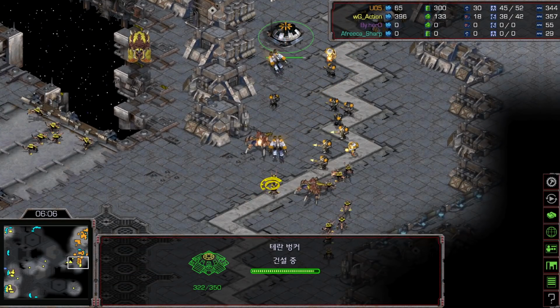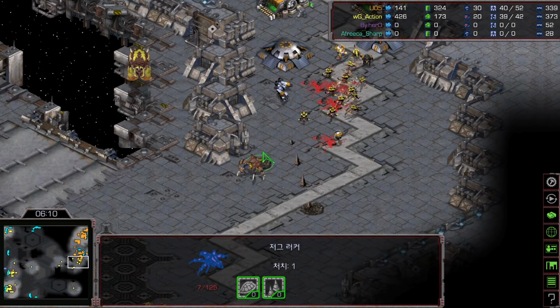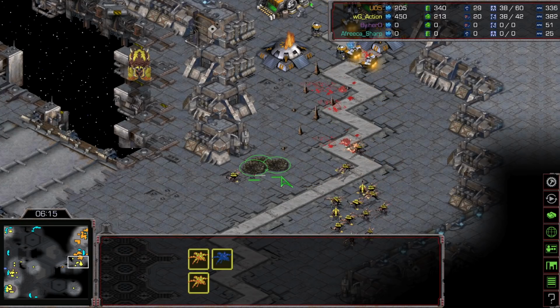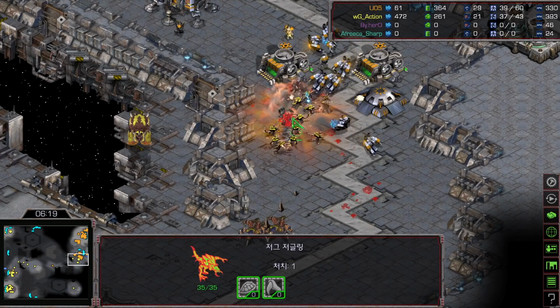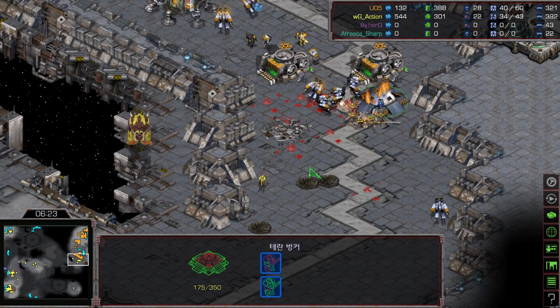The lurkers will come, steam pack. One of the lurkers will get... Oh, it will not go down. Oh my god, that was a little unfortunate. So 3 lurkers are still alive. A lot of zerglings are there as well, surrounding the bunker. And only 2 marines are out of the bunker, so this is not looking great.